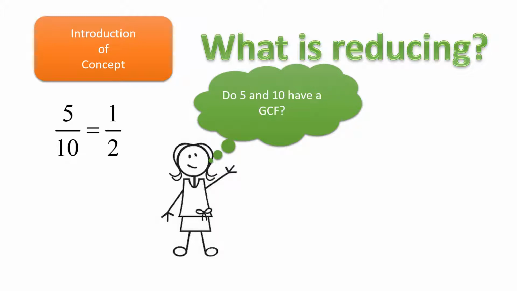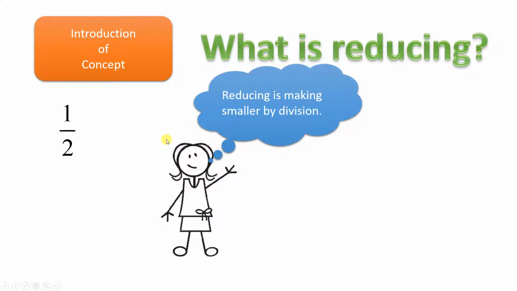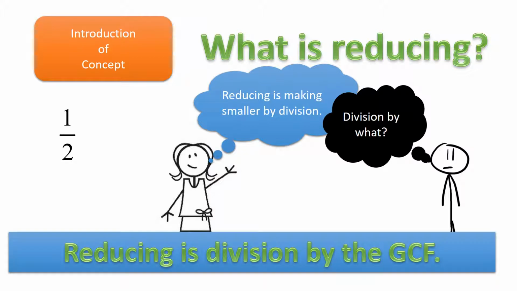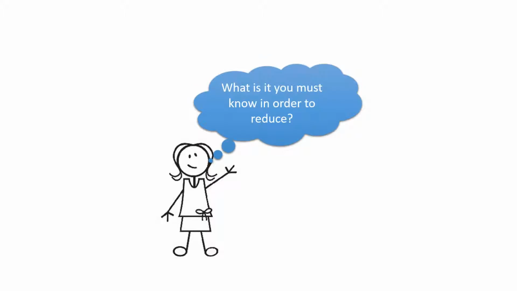So what about 5 and 10? How do we end up reducing? Turns out that 5 and 10 have a greatest common factor of 5, right? 5 goes into both 5 and 10. And what we end up doing when we're reducing is we use division. We divide by the greatest common factor. So what we're going to do is we're going to divide both the numerator and the denominator by 5. And that's how you get 1/2, right? So reducing makes things smaller, and we use division. And if it's not perfectly clear what it is you divide by, you divide by the greatest common factor of the numerator and of the denominator, okay?